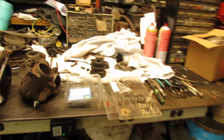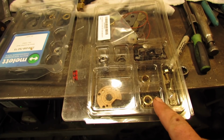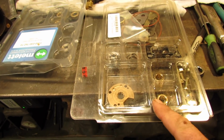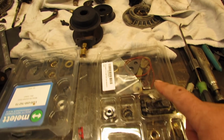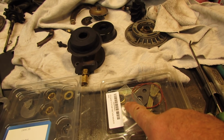I got my turbo kits in the mail. This is the $50 kit I got off eBay. It did not come with the correct seal. I mean, it didn't come off eBay, it came off Amazon. I had to find the seal, which was 15 bucks on eBay.